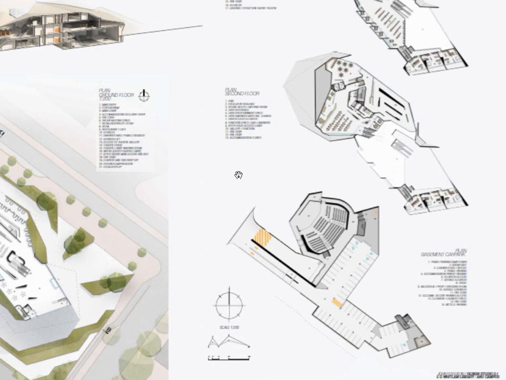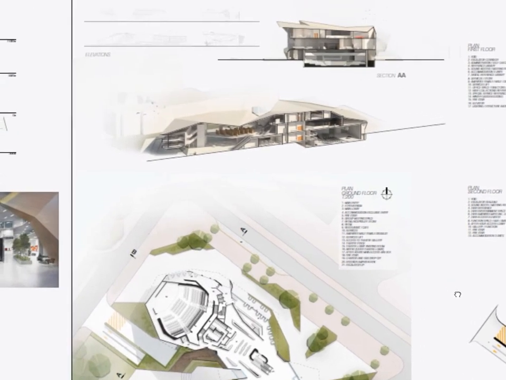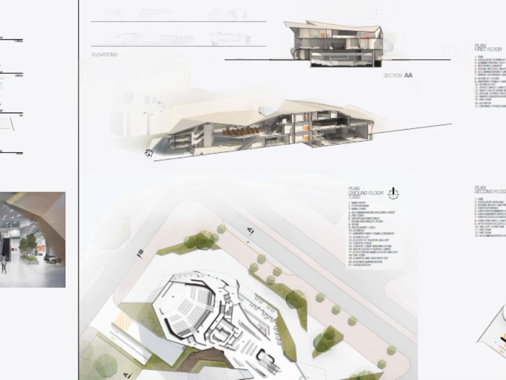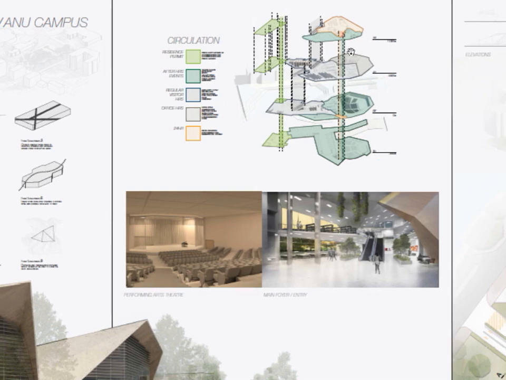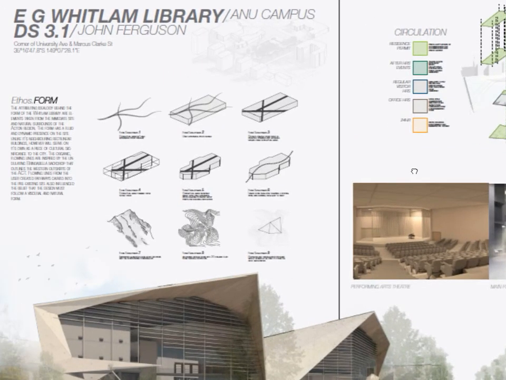Then it has the other plans over on the side here, so the upper two plans, and then the basement plan. Then for the sections, they've used a sectional perspective in order to present their sections. If you would like to do a sectional perspective rather than a section, that's fine with me. But drawing a section is probably simpler than drawing a sectional perspective. Because it was a multi-story building, they've exploded it just to show how everything relates to each other. And you can see here that John has a different set of geometrical analytical diagrams to do specifically with his particular project.